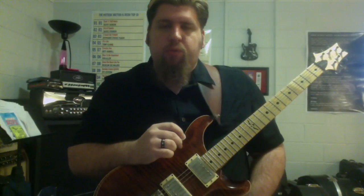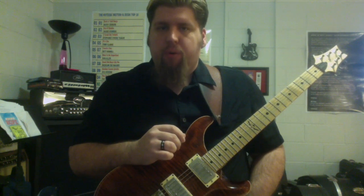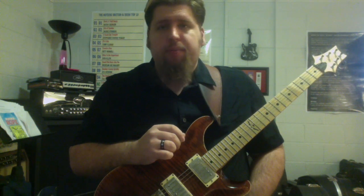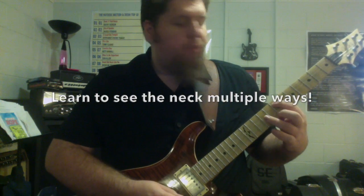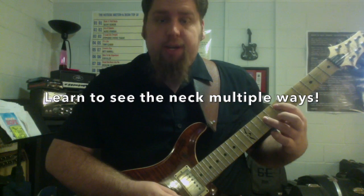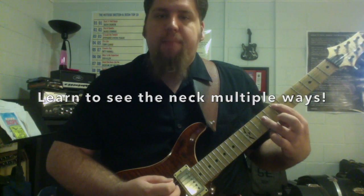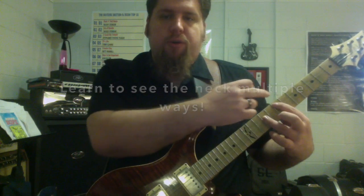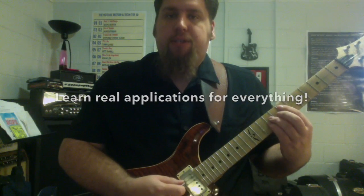This is a riff that is based off of what's typically called a power chord shape, and this is a shape that moves up and down the guitar neck. You can use it in a number of different locations. We're playing on the seventh fret of the A string and the ninth fret of the D string, and that's creating this stair-step sort of interval. So we're here, we move up a string, and you'll hear this kind of stuff all the time.